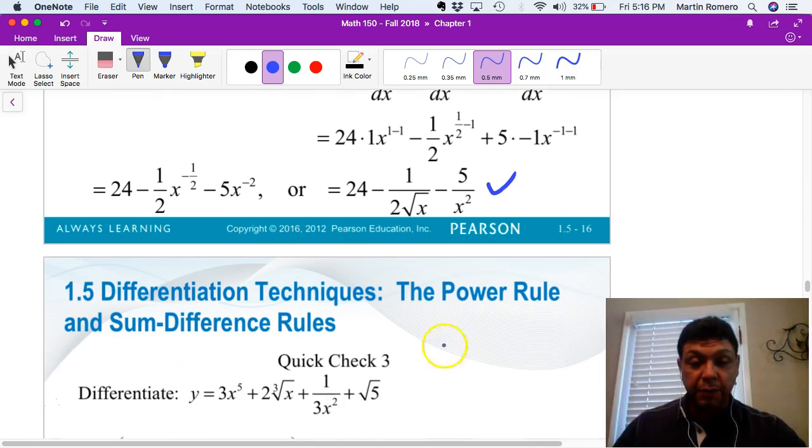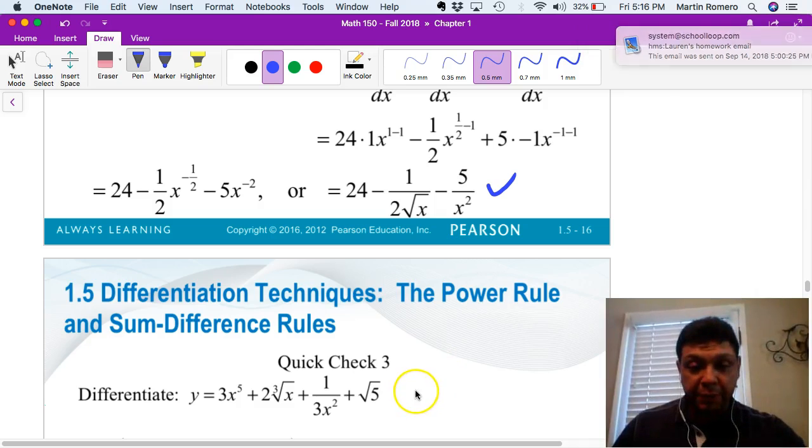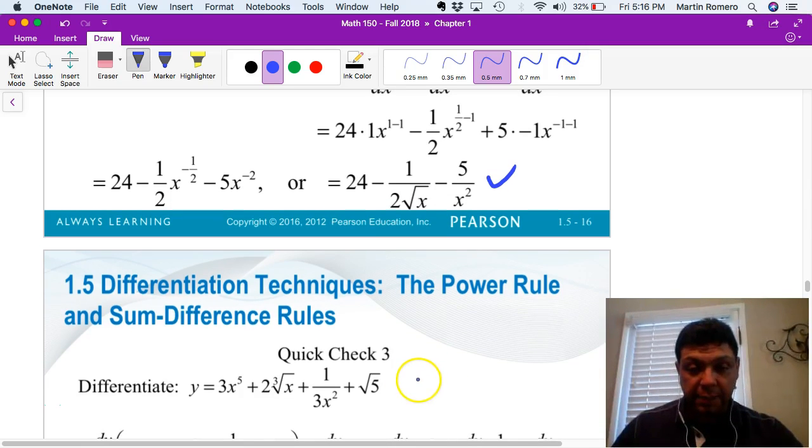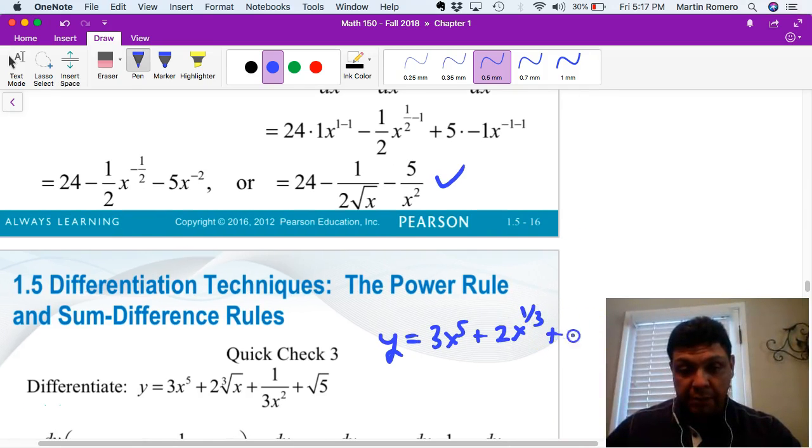And so again, for a quick check here, looking at a quick check before you look at that answer there, because if I scroll up, your answer is going to come up. That first one, just without looking at the answer, I can see that the derivative of that's going to be 15x^4. This here, well, let me rewrite it. I would rewrite the function for y. I would say y is equal to 3x^5 plus 2x^(1/3) plus square root of 5.